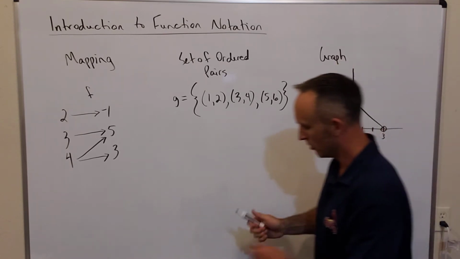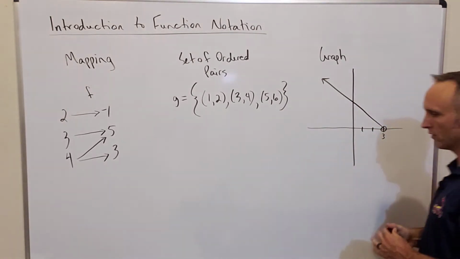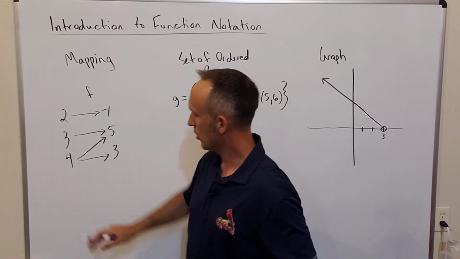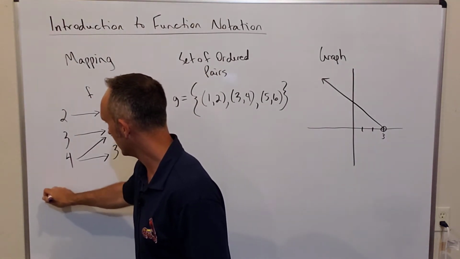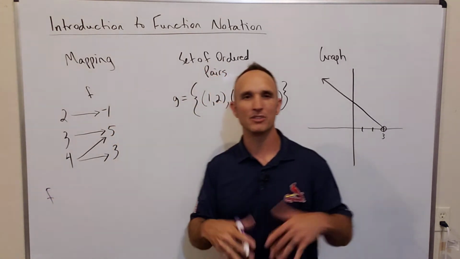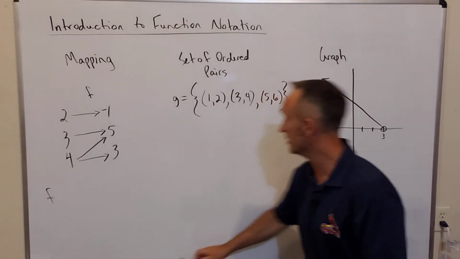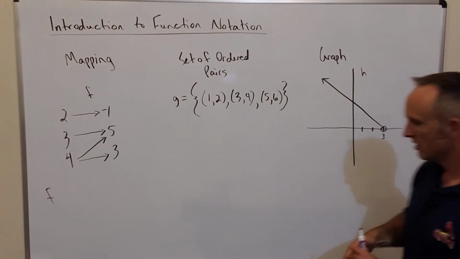All right, so there are 3 relations, and we're going to explore function notation with each of them. So let's say over here, I want to know f of something. And by the way, the function name doesn't always have to be f. It could be g, or let's call this, we'll label this relation as h, okay?